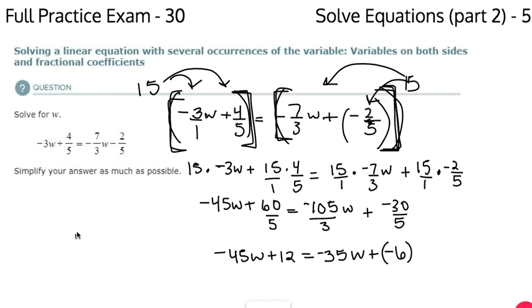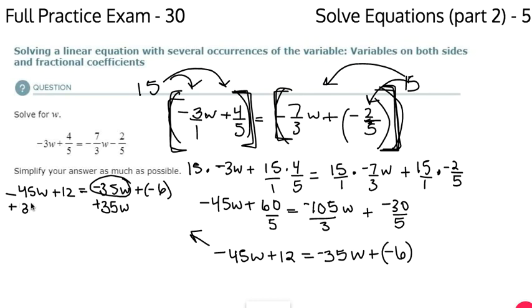And now we have an equation to solve. I'm going to rewrite it up here, just so I have room. So at this point, hopefully you're comfortable solving these equations with variables on both sides. If you're not, remember we want the variables on one side, constants on the other side. If you like your variables on the left, move the variable on the right. -35w needs to become 0 so that I eliminate it from that side. So I have to add 35w to both sides.